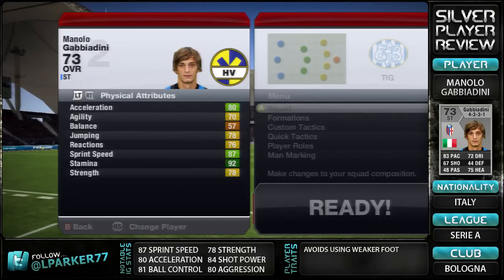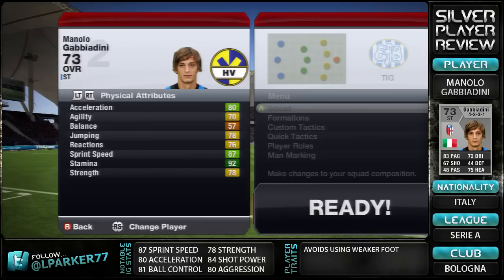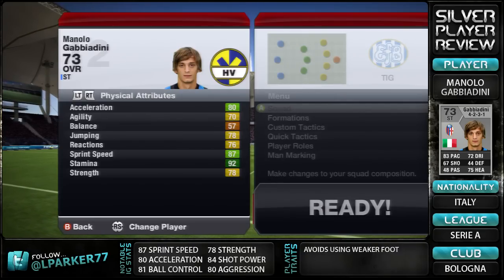Next are his physical attributes, and he has 80 acceleration, 70 agility, 78 jumping, 76 reactions, 87 sprint speed and 78 strength. So 87 sprint speed is really, really nice. His acceleration is a lot lower, bringing his sprint speed up. And for a player that's 6'1", that is really, really nice.